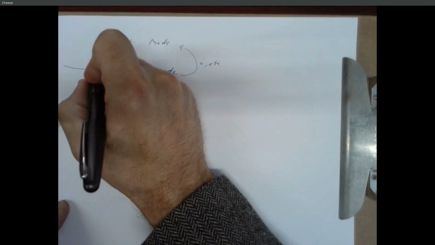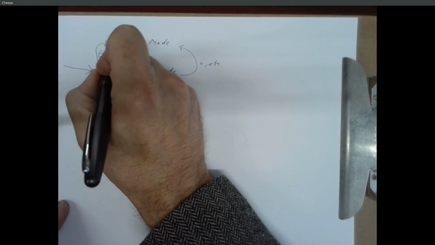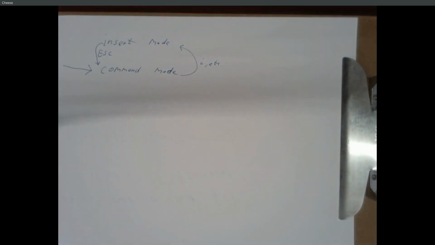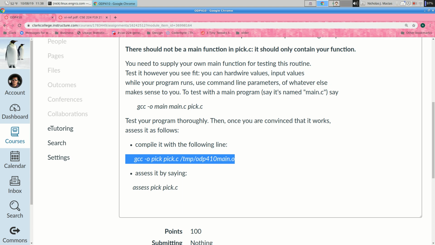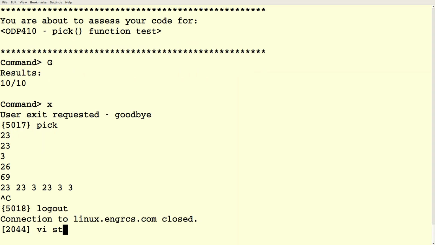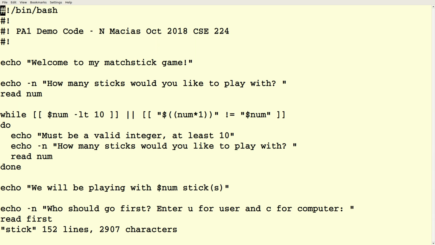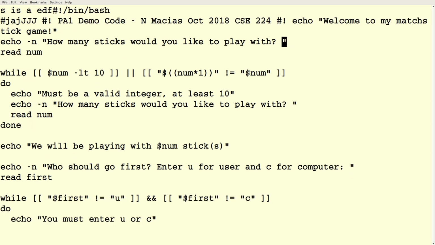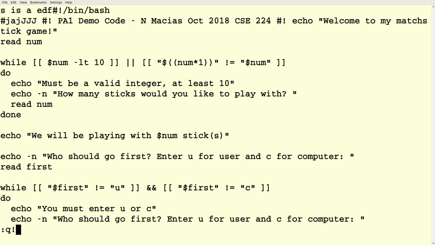When you want to go back to command mode, you hit the escape key. But most people stay in insert mode for good reason, because if you're in command mode and you start trying to type, it just starts doing weird things that you don't want it to do.